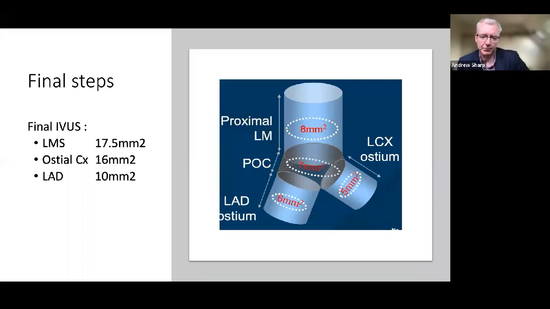Well, these are our final results for the various components of the bifurcation. So this is the Kang diagram on the right that is being used in the OPTIMAL randomized trial of IVUS guidance in the left main versus angio guidance. So we're looking for 5 in the ostium of circ. Well, we got 16. 6 in the ostium of LAD, we got 10, and 8 in the left main, we got 17. The cutoff as a binary number was 9.8. But if you got above 11, your event rate was very low. So we've more than achieved that here. And so we're hopeful of a durable result.